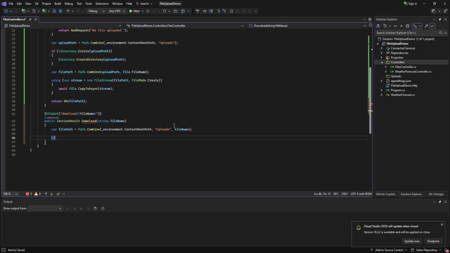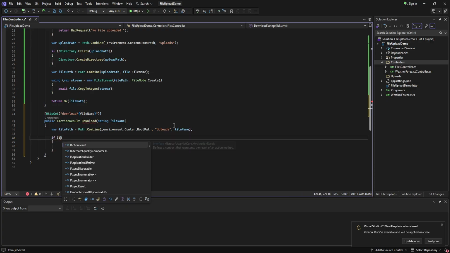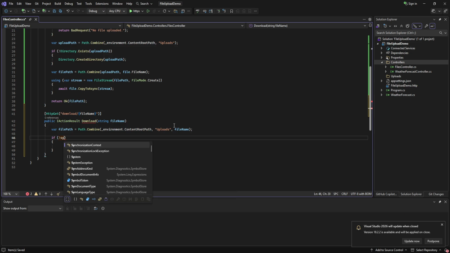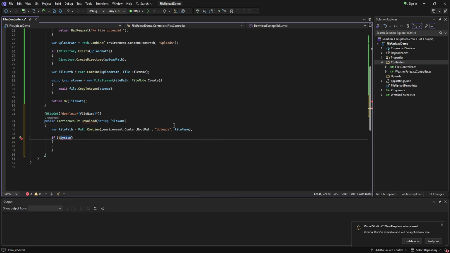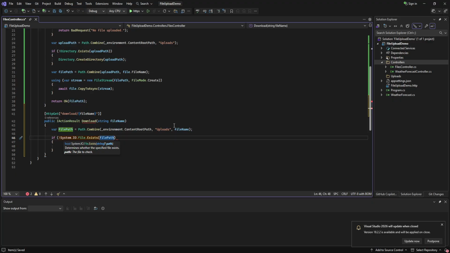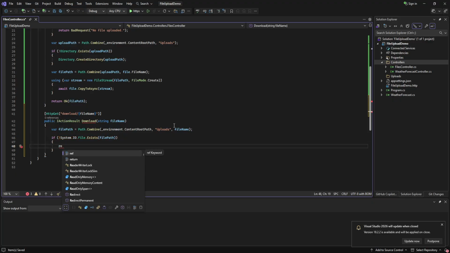If not System.IO.File.Exists filePath, return NotFound.